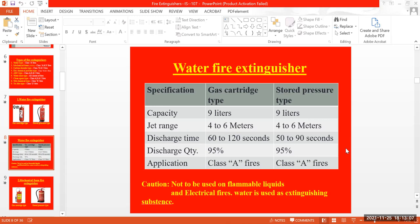What we saw in yesterday's class, class A is for combustible materials like paper, wood, rubber, and clothes.